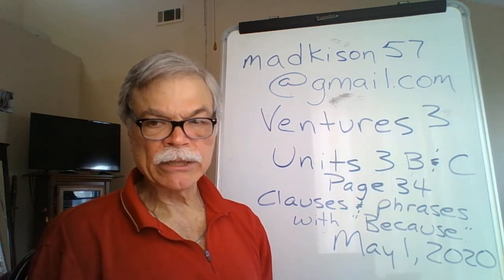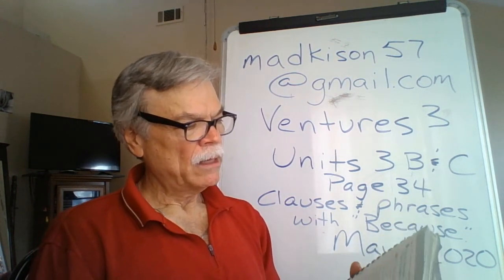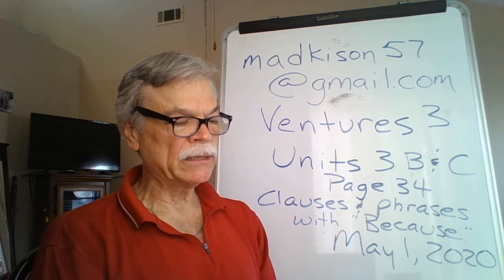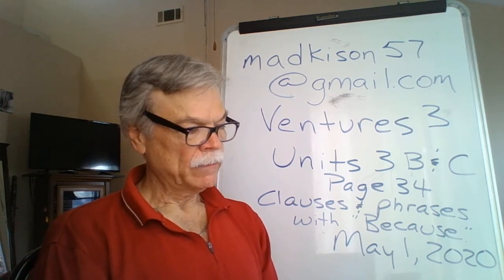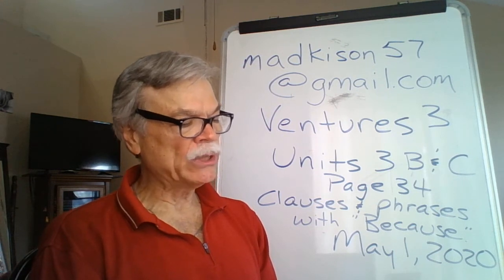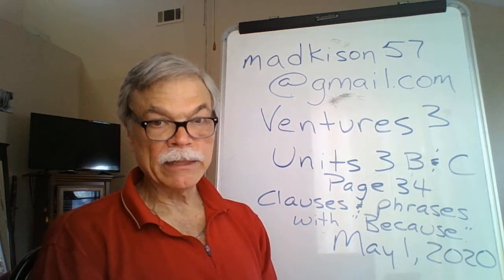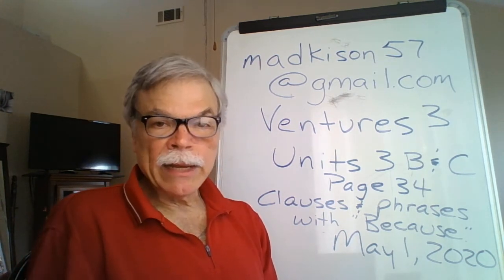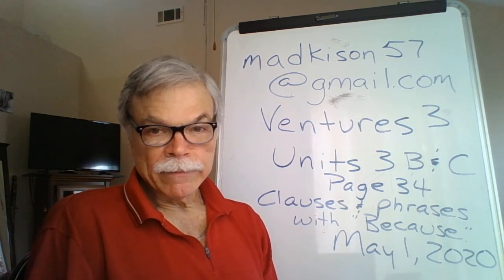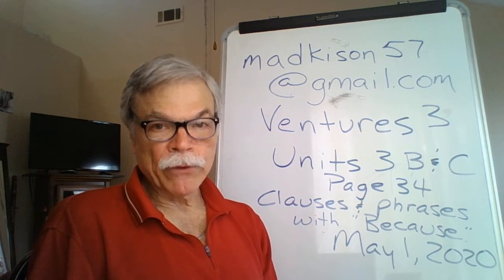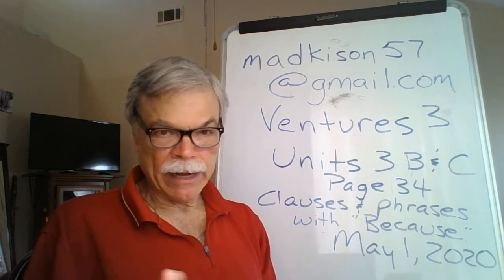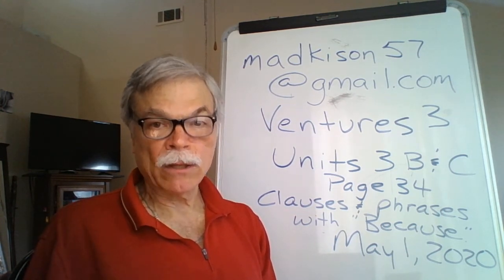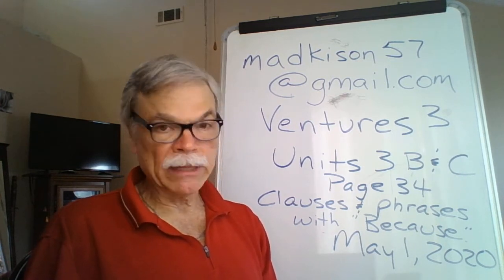Now, let's turn to page 35. Page 35, it says, talk with a partner, ask and answer why questions about the problems. So the first one says, why couldn't you sleep last night? So the problem is that you couldn't sleep last night. So what would be the answer? You could say, because of my noisy neighbors. And that would be a because of phrase with a noun. Because of plus a noun, and then it's a phrase. Remember, if it has a subject and a verb following because, it's a because clause. The second example is a because clause.